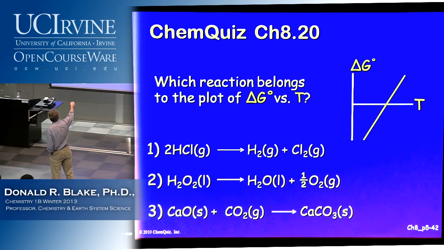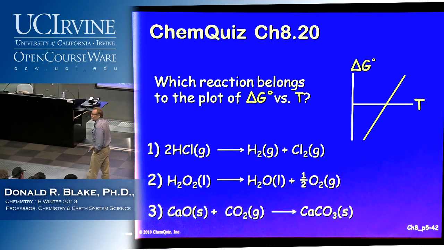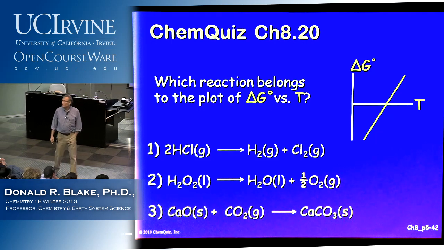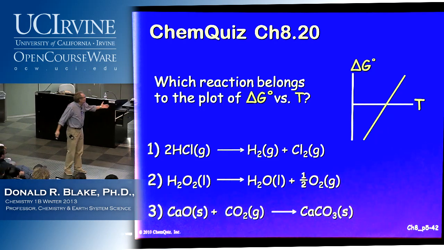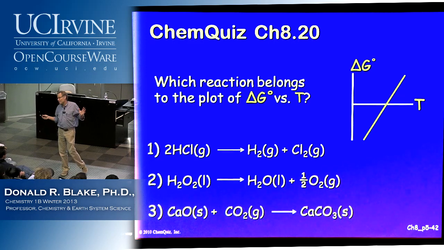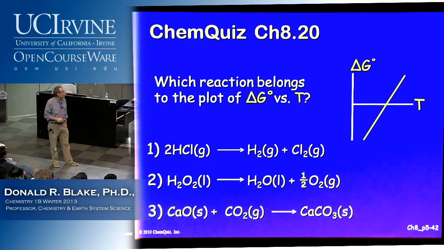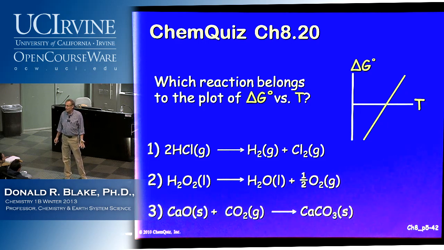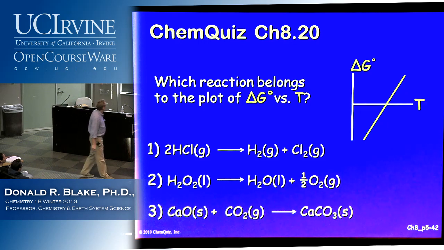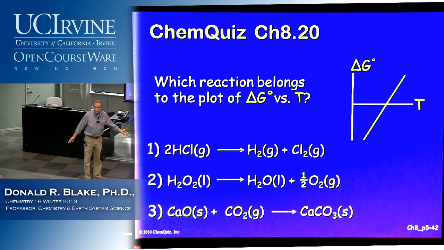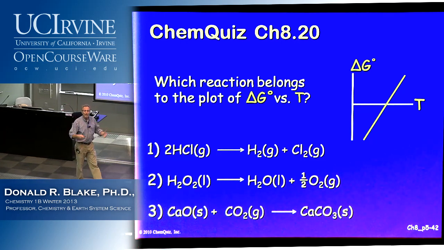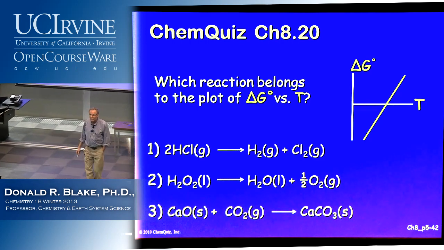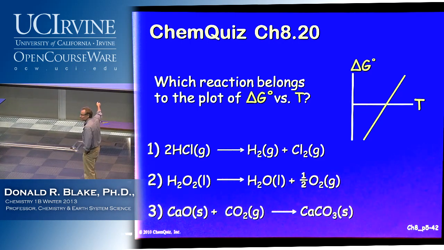So what can we say about which one of these this belongs to? There's really nothing we can say, at least that I know of, about how to figure out which one of these has a big negative delta H, okay? I wouldn't know how to do that. What's the only way that we can figure this out? Entropy, yes. We've got entropy.